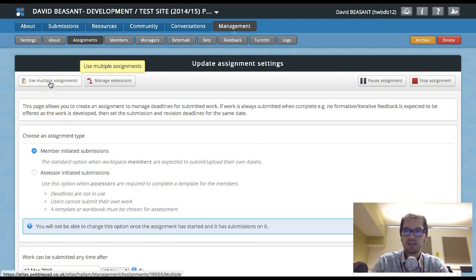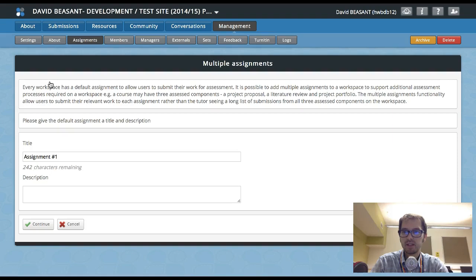So you've got the button here to use multiple assignments, and if you click on that, this is where you can now change the name of your assignment 1 if you want to give it a specific name. So I will do portfolio 1 in this case, and again you can add a description.